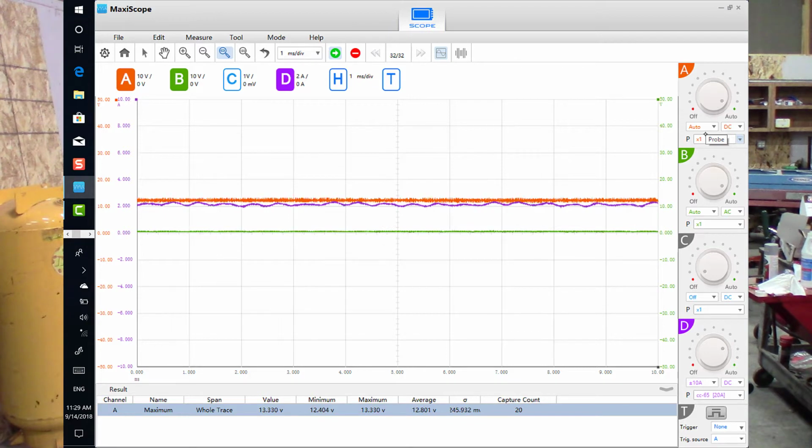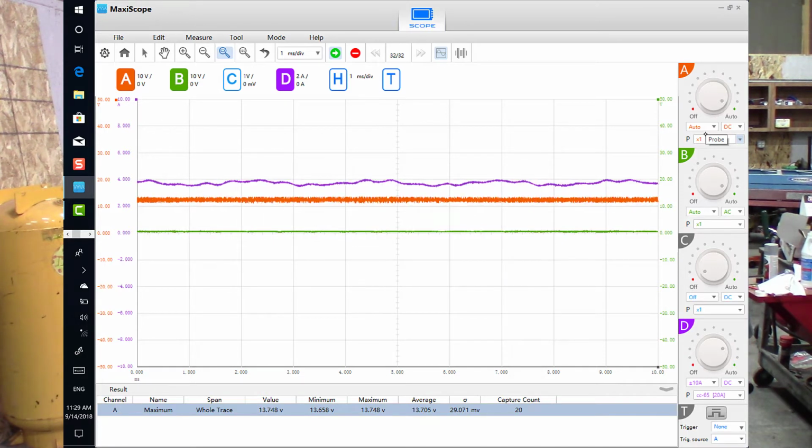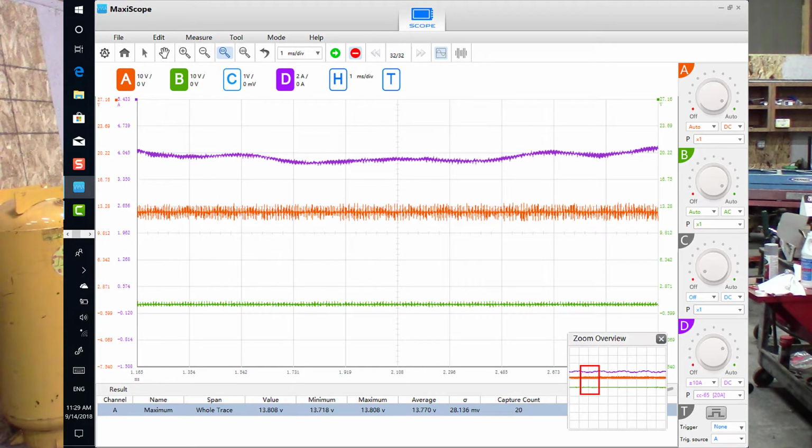And we can already see a little bit of static coming through the voltage. So we see the voltage is oscillating up and down, but we also see the channel D in purple. We're pulling about 2, maybe 2.5, 3 amps. So we're not quite at 4 amps. So it's analyzing the battery and it will start to cycle that different load. So we're going to go ahead and pause the screen and take a snapshot so we can see what's going on.